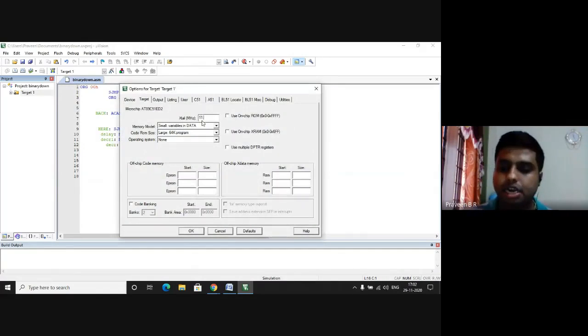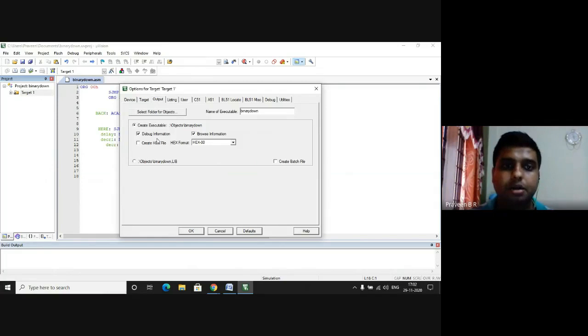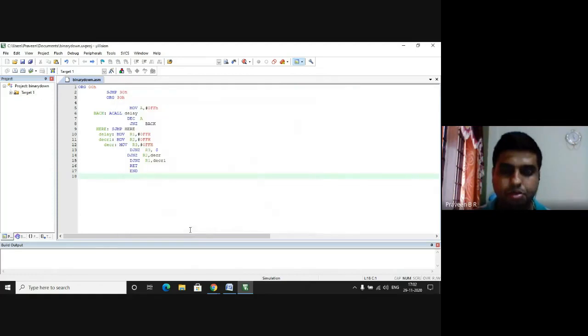Here I enter 11.0592 megahertz. In the same window, there is a third tab which is called Output. I choose the third tab. Here by default, the Create HEX File will not be checked. We check it. Then we click on OK. So this is the step to set the 11.0592 megahertz crystal frequency.